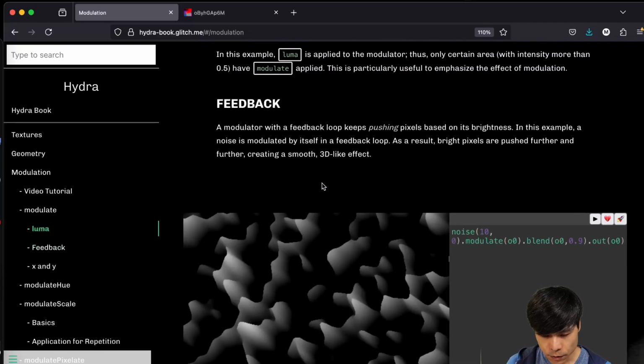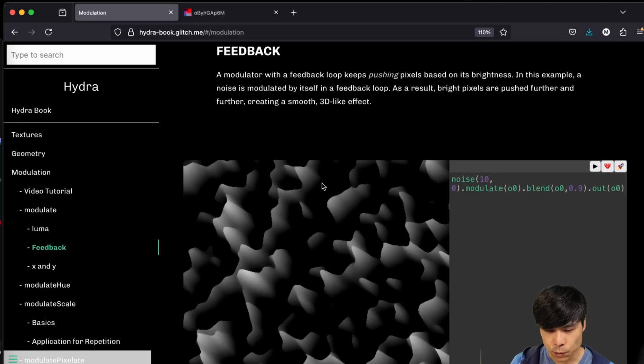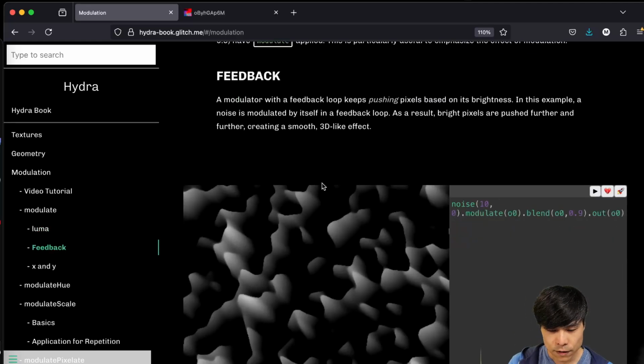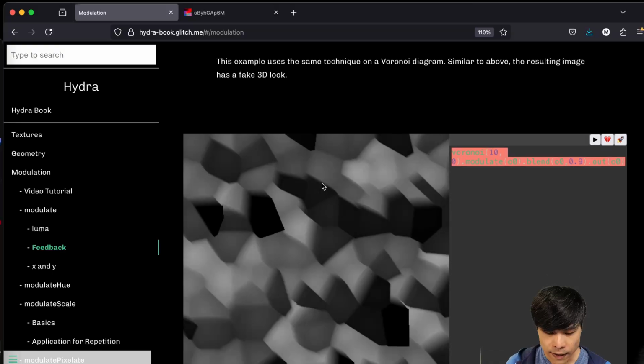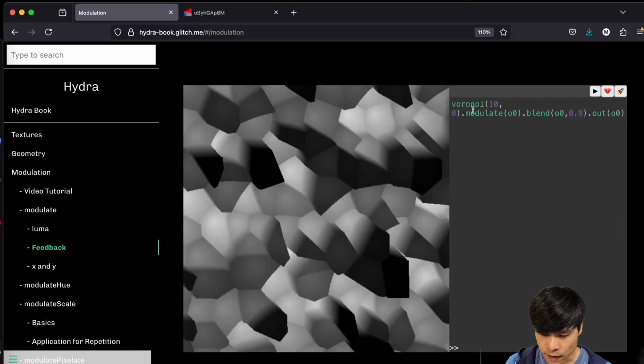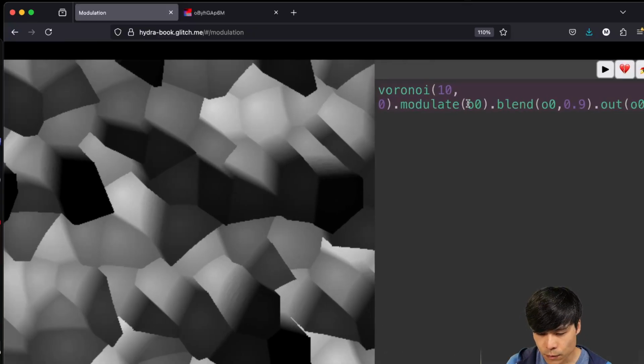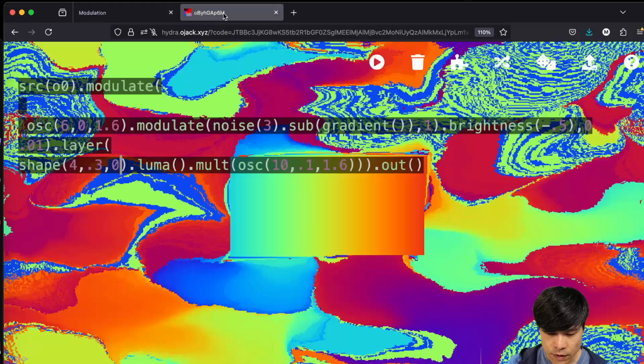And yeah, the departure point is exactly this one here, feedback with modulation. I still think this is an interesting example. I was using modulate with O0, but I can do a similar thing.